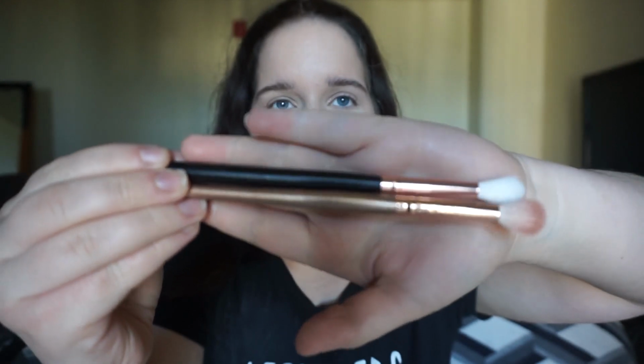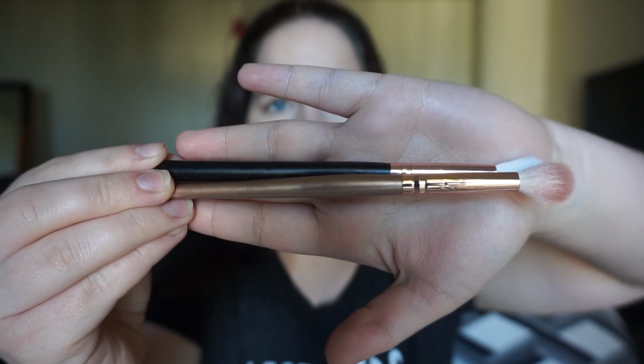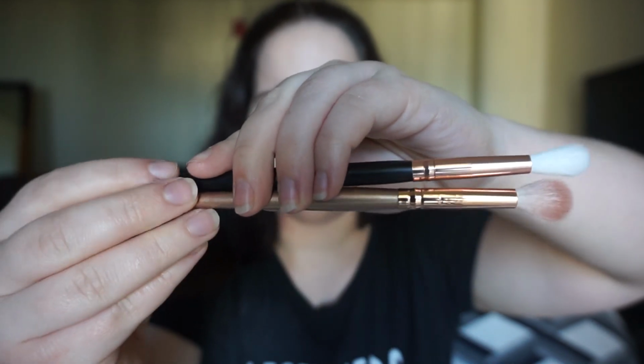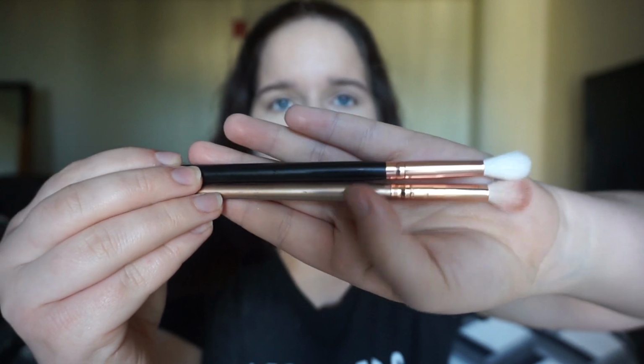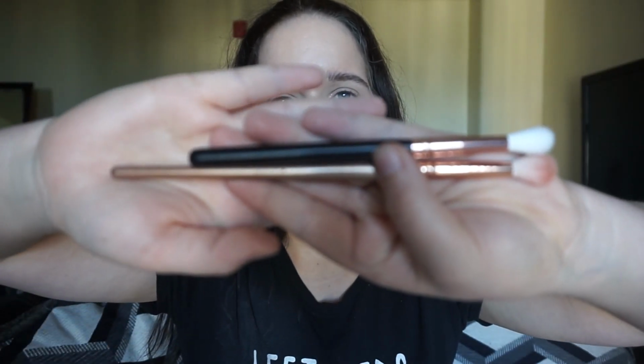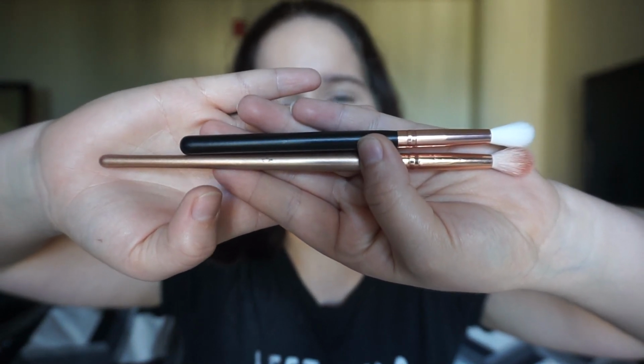This is a Morphe brush from their last year's holiday collection, I think, or was it even part of their holiday collection? I don't know. I just know that I got them last year, and so you can kind of see how it's a lot shorter than a regular size brush, but they're pretty thick, and I don't mind that they're shorter because it's not like they're travel size, and I can still grip them pretty nice, and the handles feel really nice when you grip them.